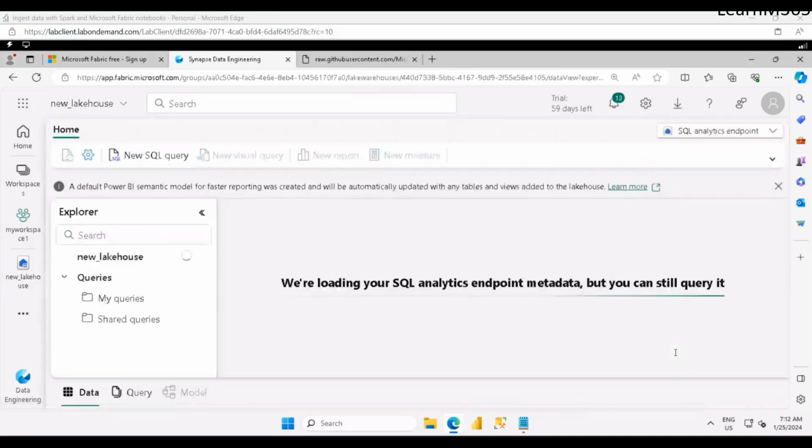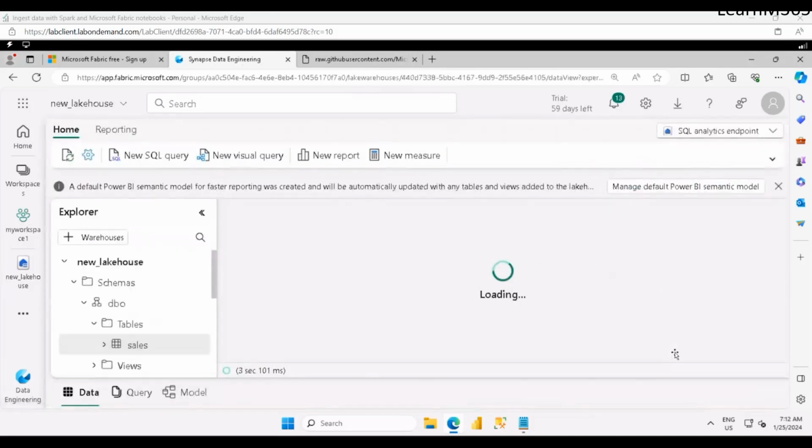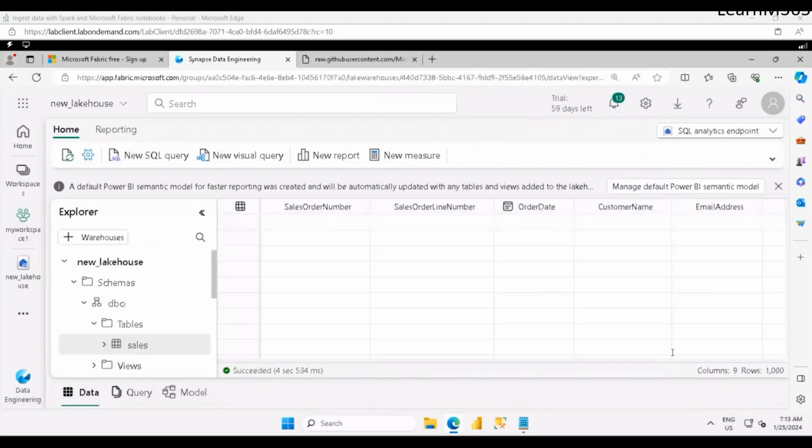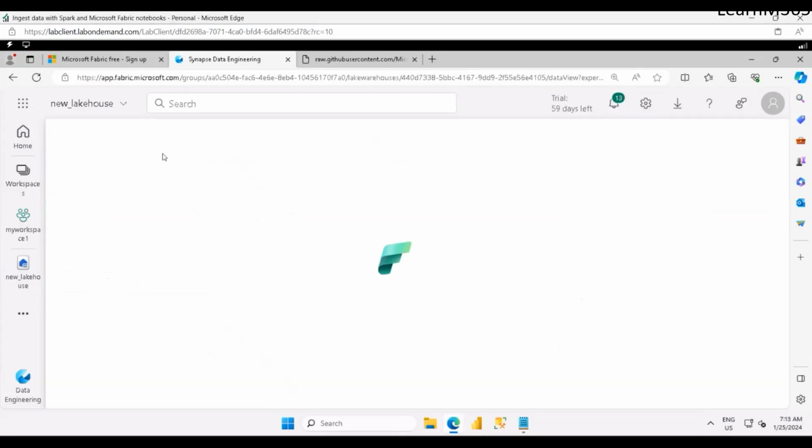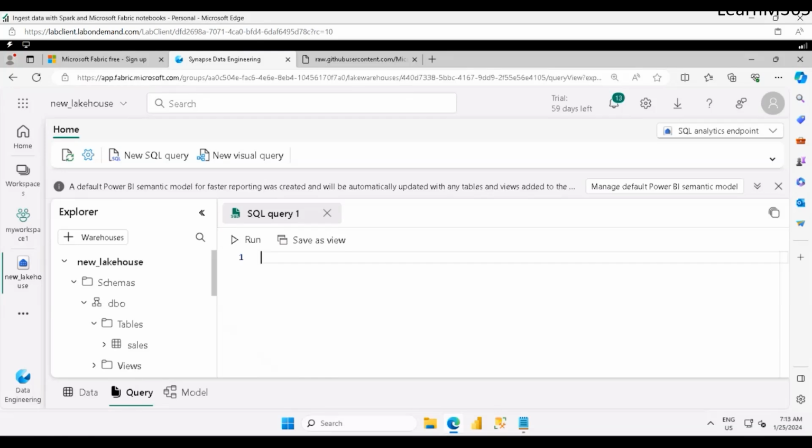It will open an interface. On this interface, we will select New SQL Query. And now we'll just select some columns from our sales table.